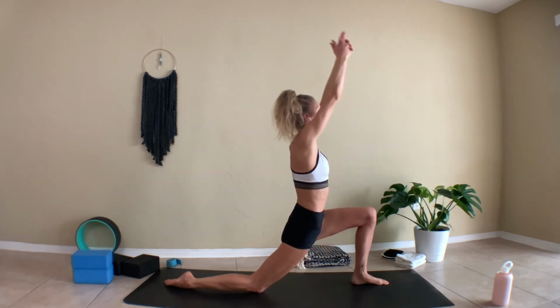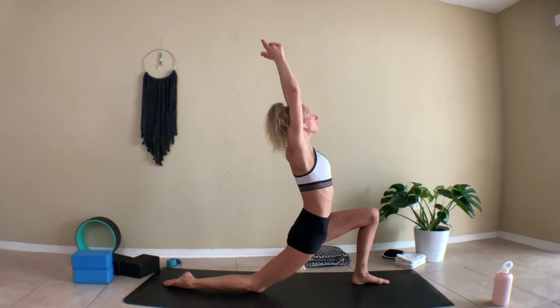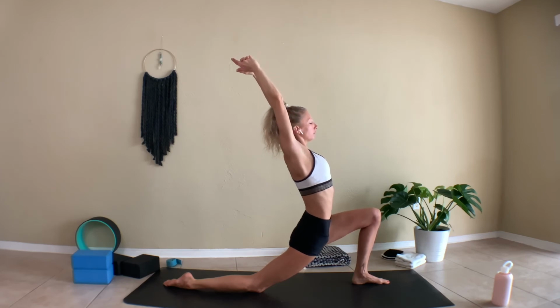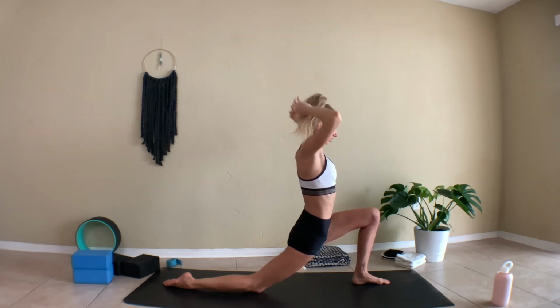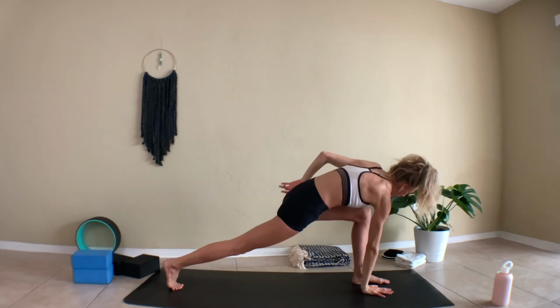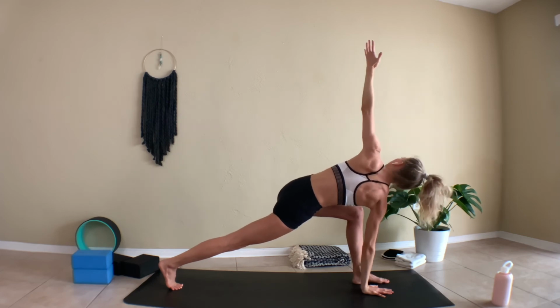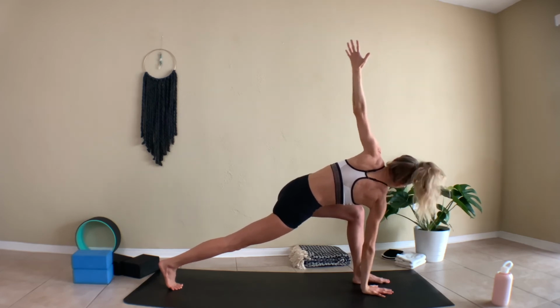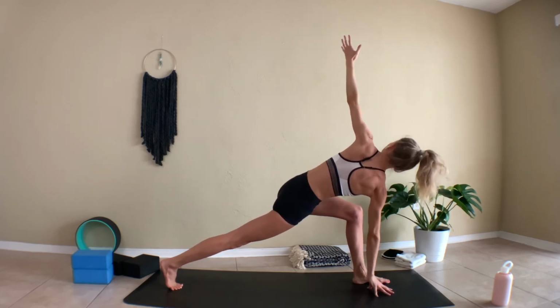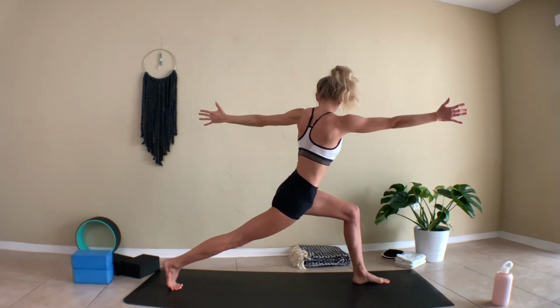Lift your arms up to the sky. Press the hips forward. Squeeze your right glute. Lift the arms up and back. On your next exhale, take your right hand to the inside of your left foot. Tuck your back toes under, twist open to your left. Use that block under the right hand if you need it. Slowly come up onto your fingertips and lift up into your Revolve Crescent.